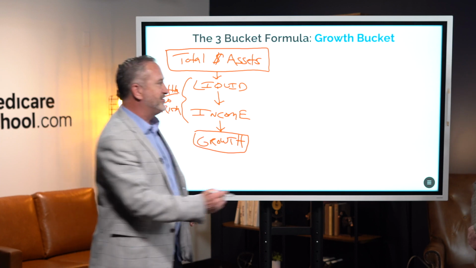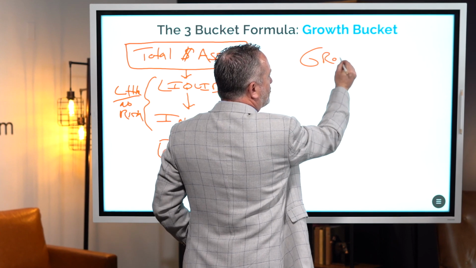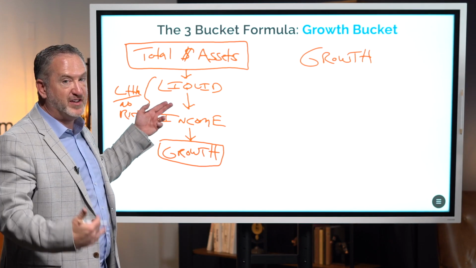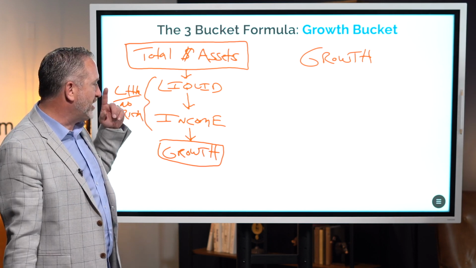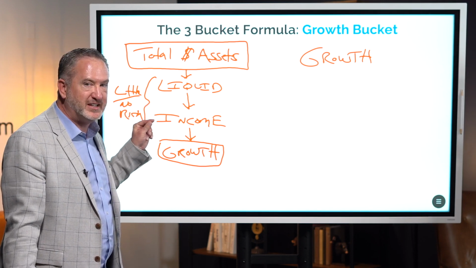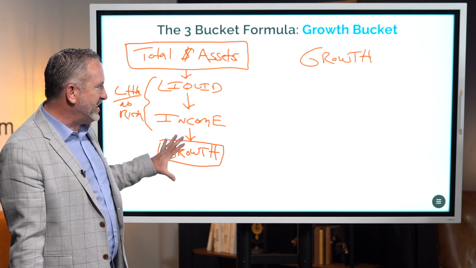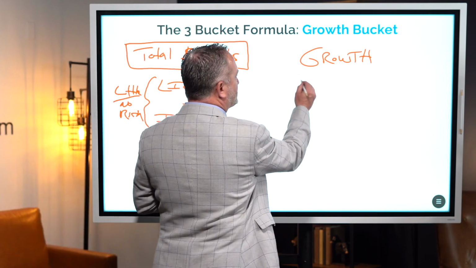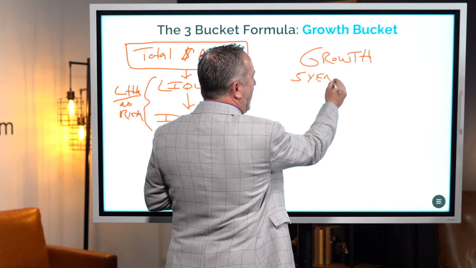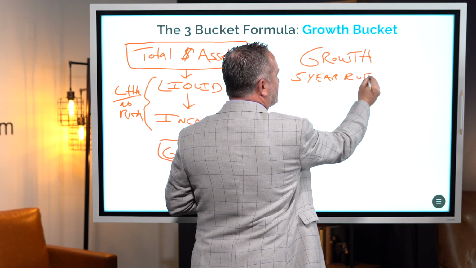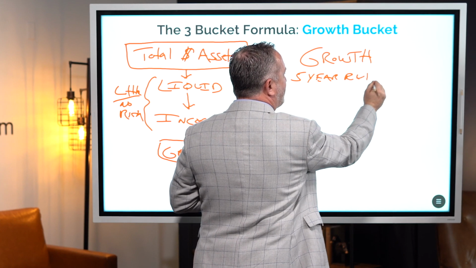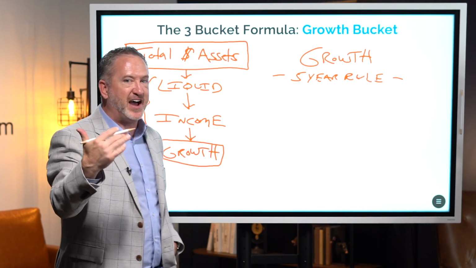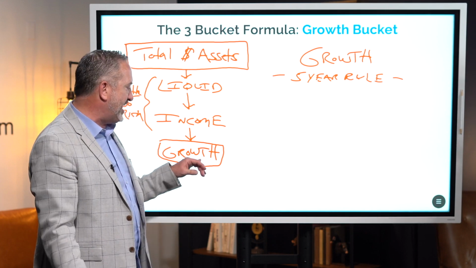So let me talk to you about the growth bucket today. In the growth bucket, again, this is money that we've already determined we don't need for the next 5 years. It's also money we've determined we don't need to produce an income stream. So therefore, it's money that I don't need for 5 years or longer. So I'm going to start by writing something down here that I want everyone to make sure we understand. And that's what we call a 5-year rule. And that is: only take diversified risk with money that you don't need for 5 years or longer.